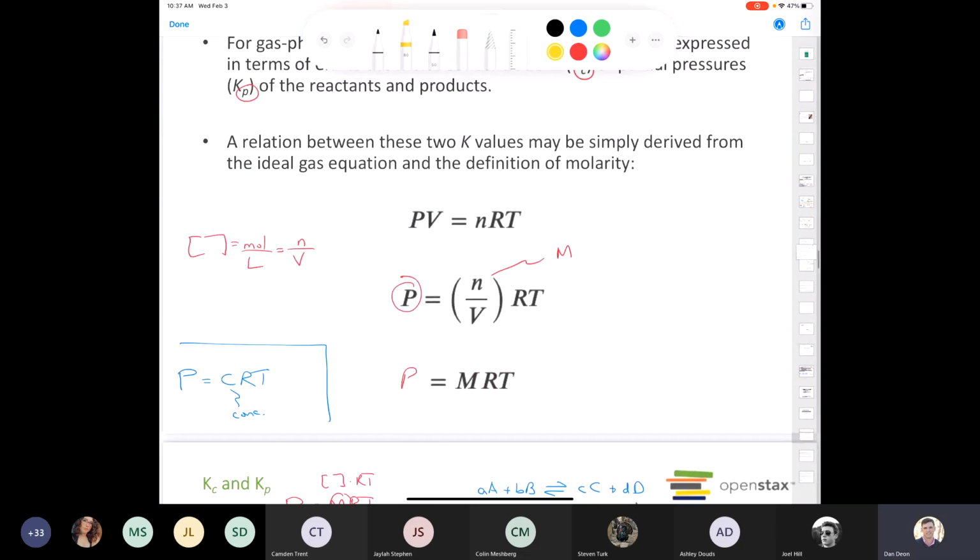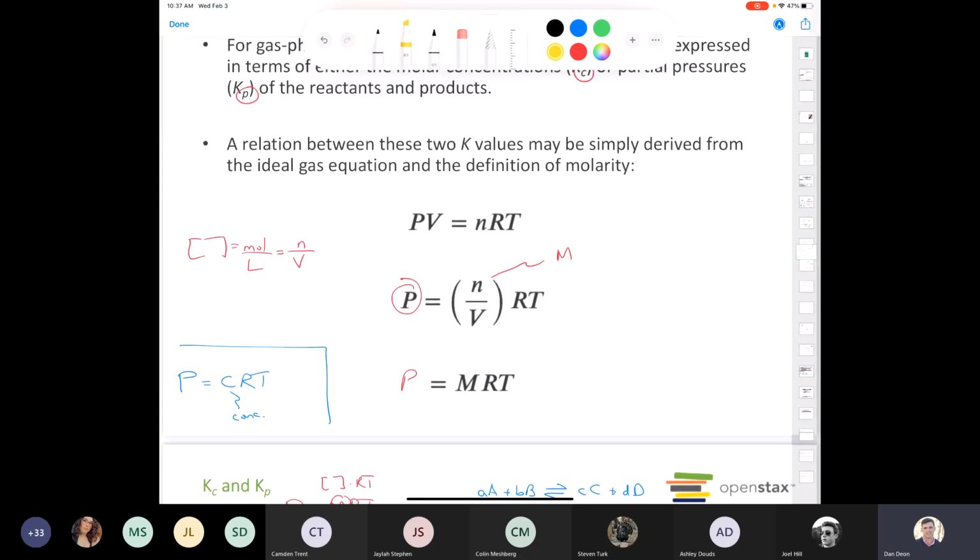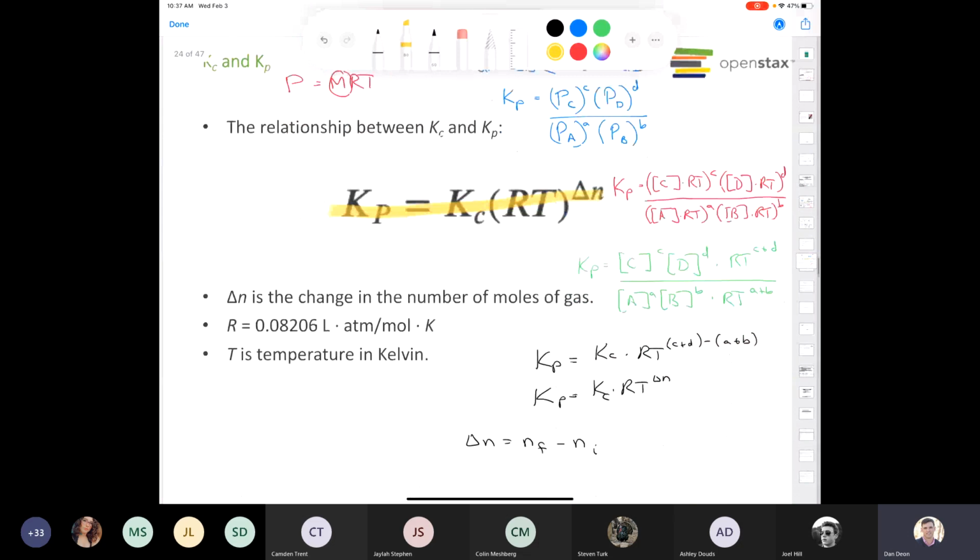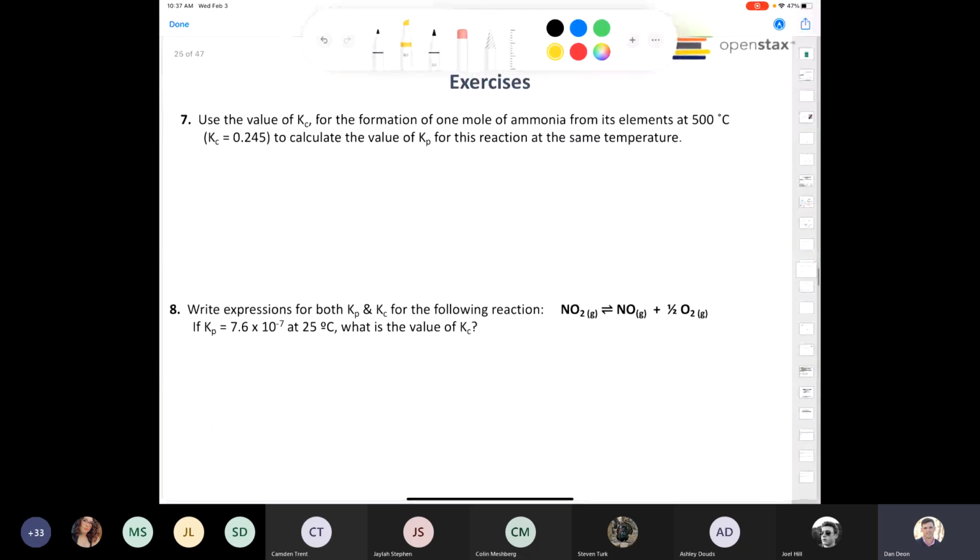So Autumn is asking a question. Why is N the only portion being divided by P? So N is not being divided by P. I'm not 100% sure what you mean. So maybe you could shoot me an email about that one. All right. Well, do we have time to do another problem?